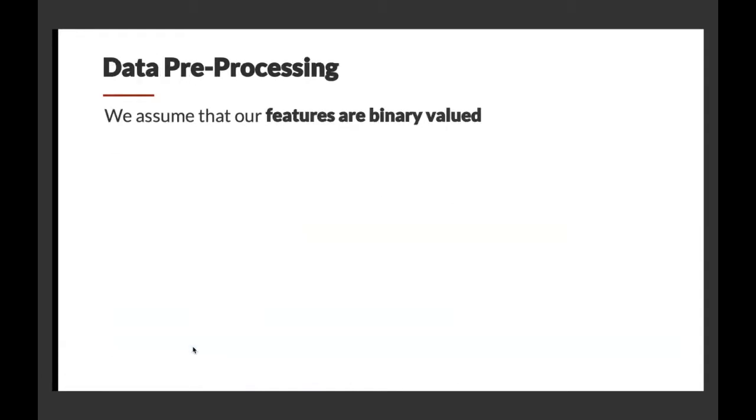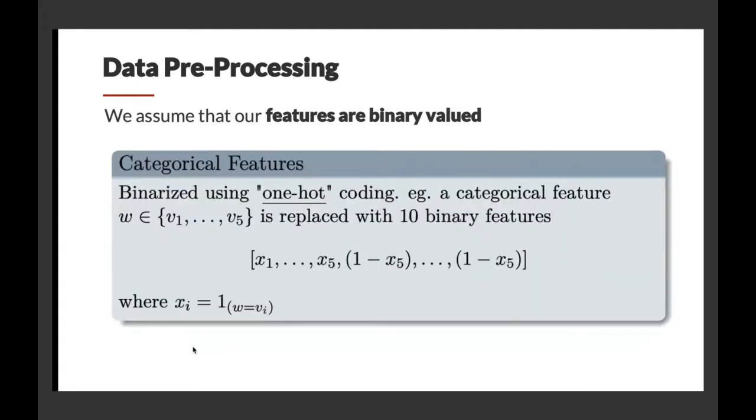One additional technical assumption we make on our data is that all of our features are binary valued. So instead of having real valued and categorical features, every column is just zeros and ones. This may seem a little onerous, but there are actually a lot of strategies we can use to transform categorical and numerical data to be binary valued. For categorical features, we can use what's called one-hot encoding. Essentially, we're going to create a new feature for every possible category value, and then we're just going to put a 1 in the column corresponding to the original value.